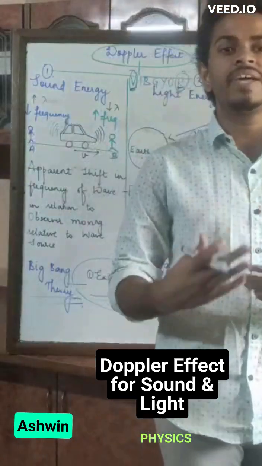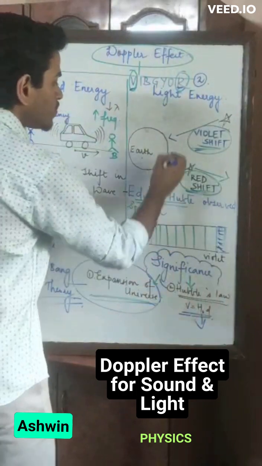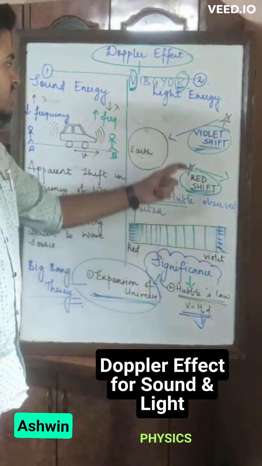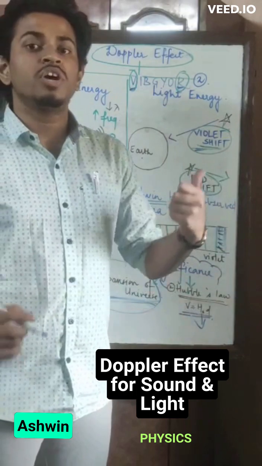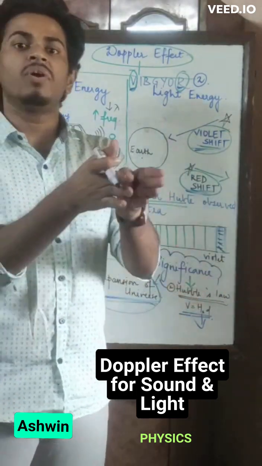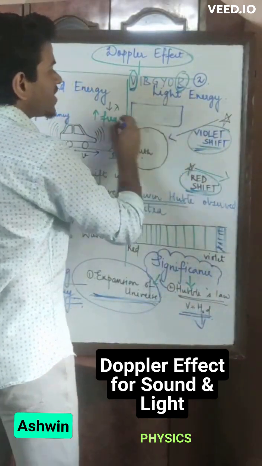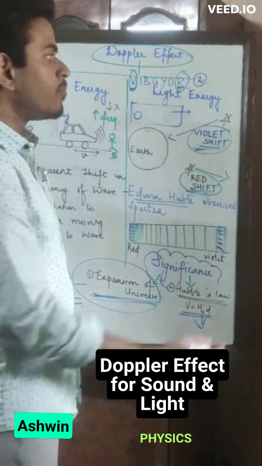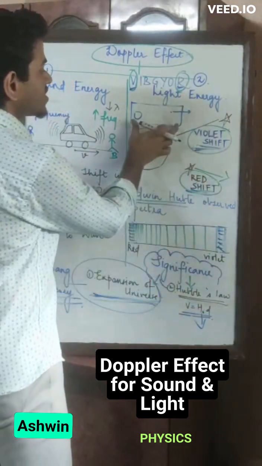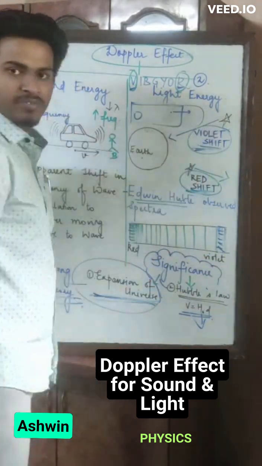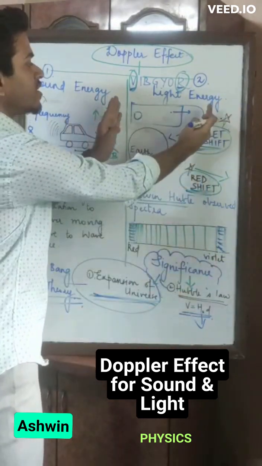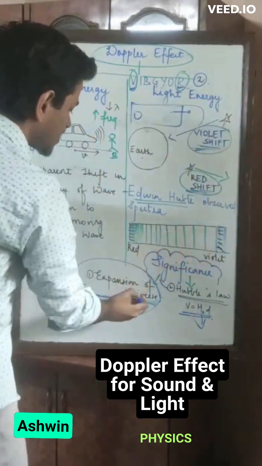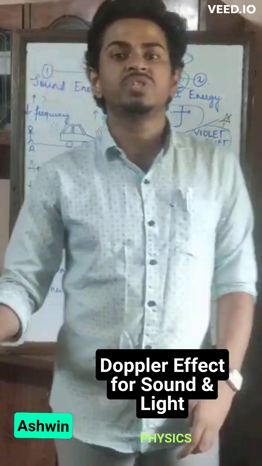Okay. Now what is the significance of the Doppler effect for light? Hubble observed this and deduced two main points. The first point is the expansion of the universe. This shift is giving you information about Big Bang theories, right? That is, the universe is expanding. If this square is the universe, this is the earth and this is the star, and the star is moving away from the earth, the more it moves, the universe has to expand, right? So that it can accommodate these two, the earth as well as the star. So the expansion of the universe explains this concept, laying down the foundation of the Big Bang theory.